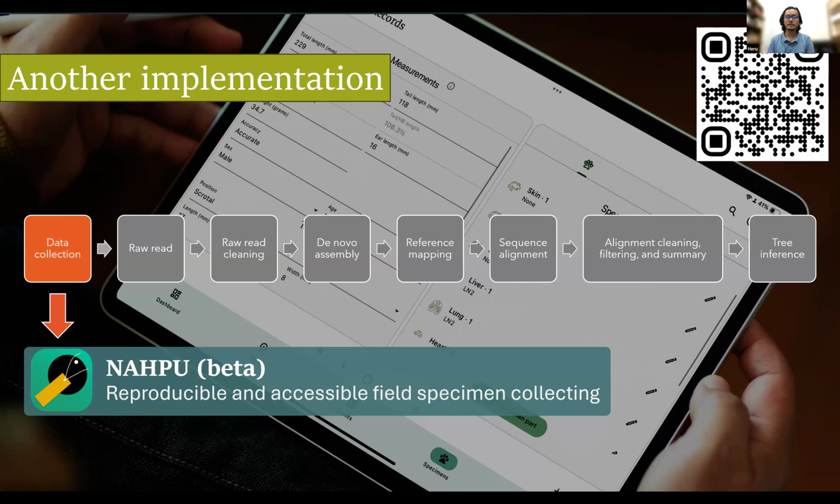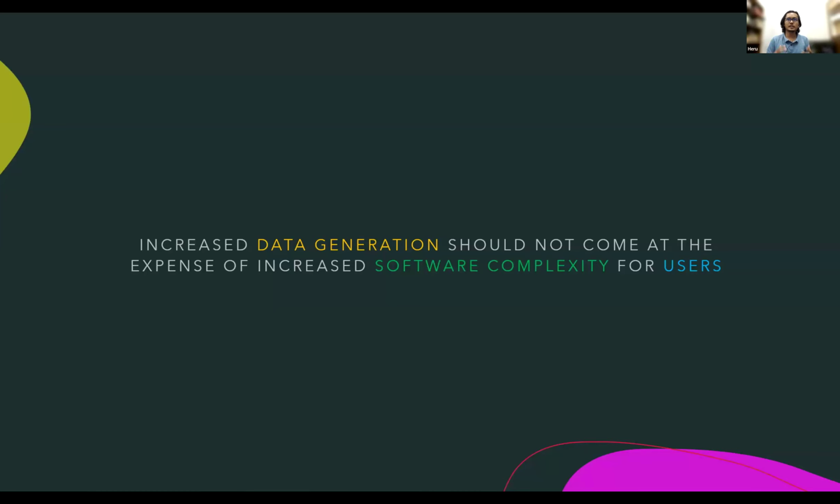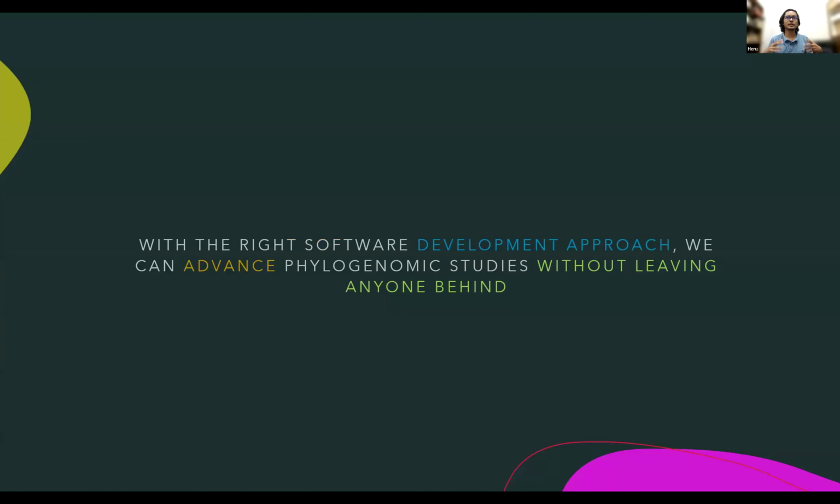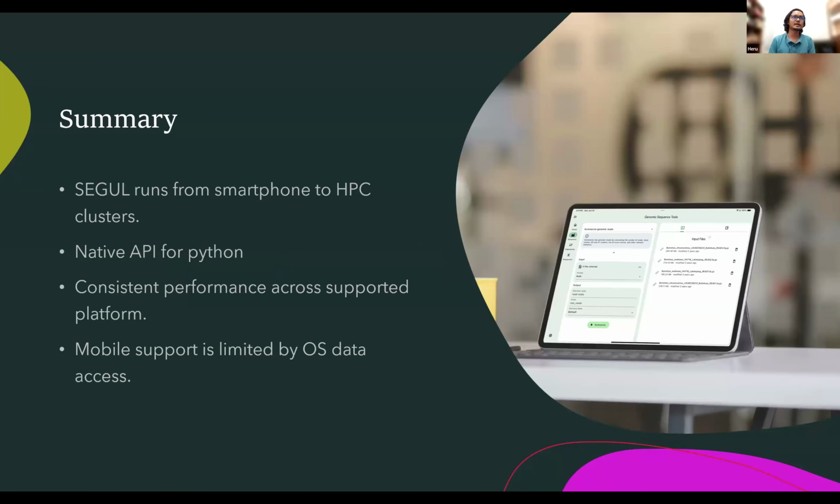So it needs everyone to start investing in and developing accessible and inclusive software, because I think that increased data generation should not come at the expense of decreased complexity for the user. As we have shown you with this presentation, it's possible. And I think especially for some of us who work in a foreign country and collaborate with people who don't have access to computational power, we don't have to keep asking ourselves whether the analysis we run can also be reproducible for them. And with that, I will summarize.